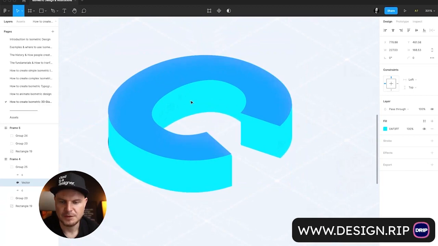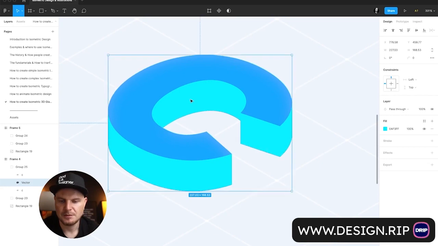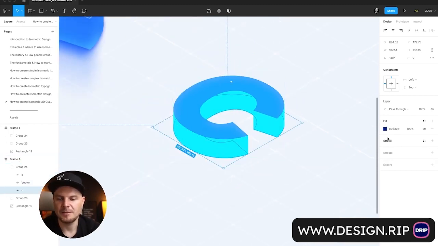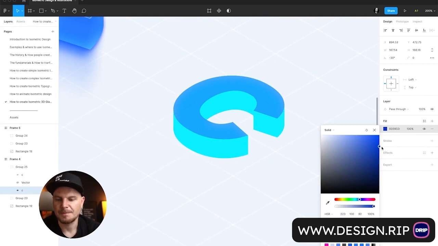You just need to find the right position. And boom, something like this. So now we have this layer, and we have the layer at the bottom, which is the dark one.